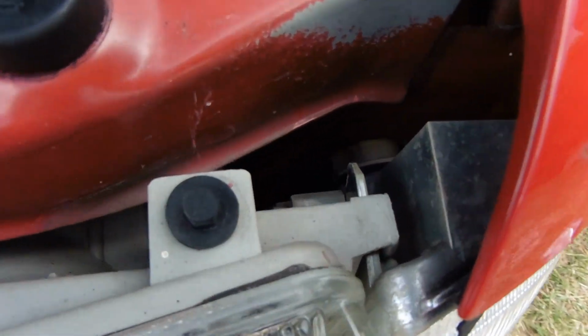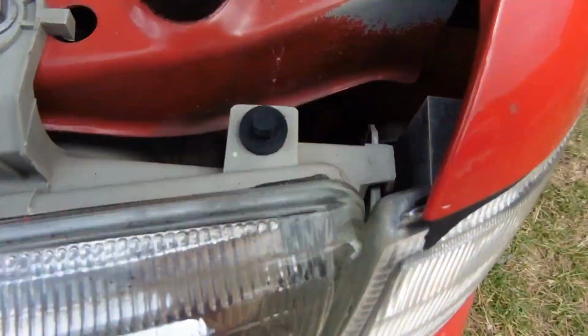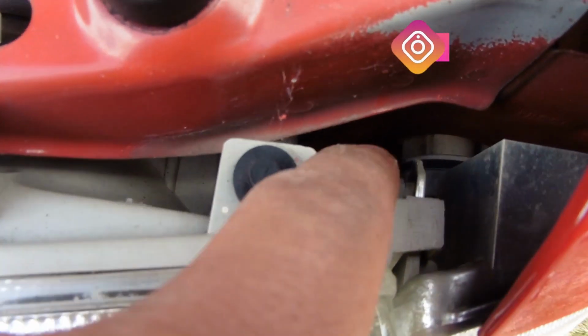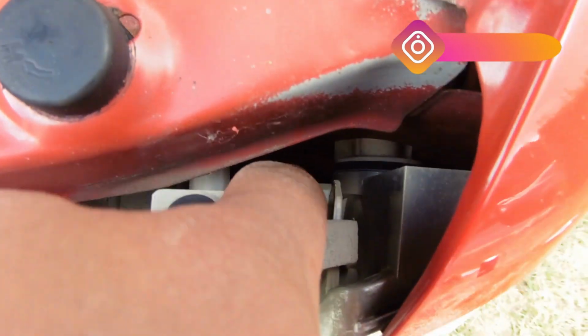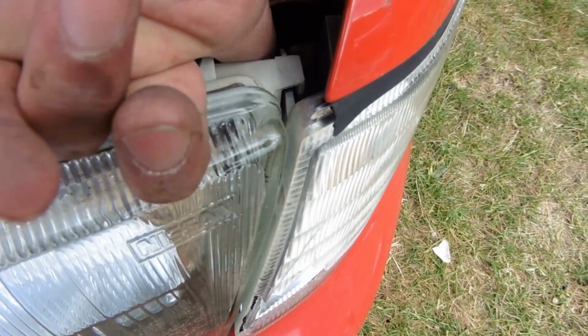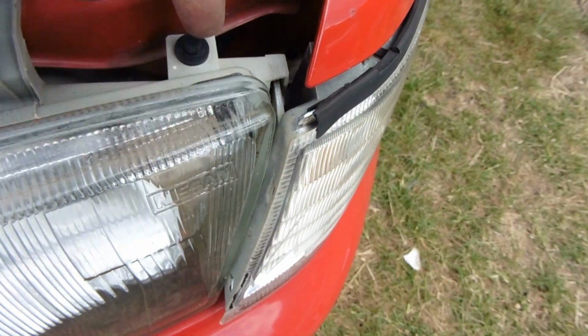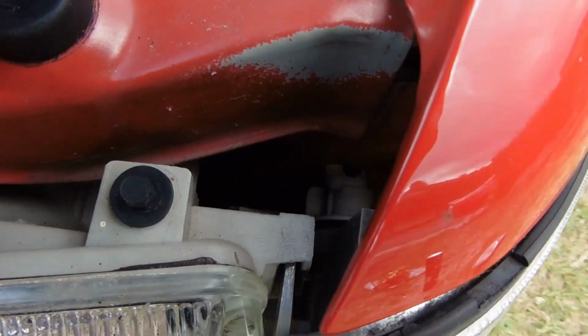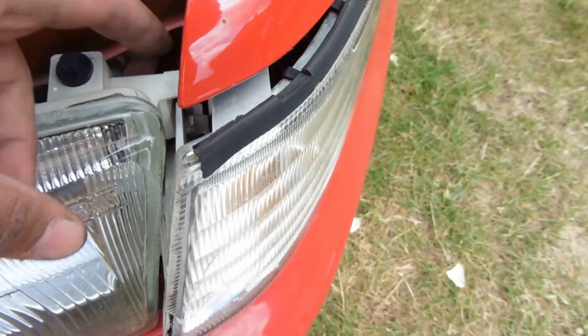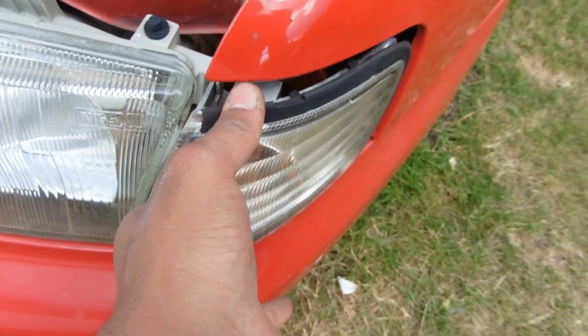There's a quick, easy release down here. By the indicator, you've got like a release tab. It's that lever type thing there down here. So you're going to be pressing that lever down. You press it down and you push it out with your finger. I've done that. Let me just do it again and find it where it's gone. Okay, there it is. So there, and that will just literally pop out nice and easy.